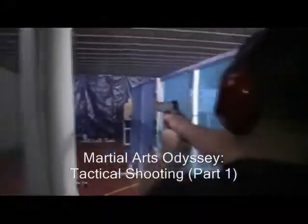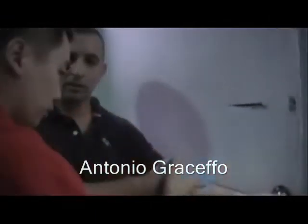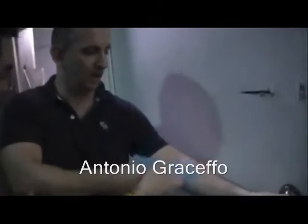Set target. Make sure to point this in a safe direction. So I want to take cover. And you try not to do this. The gun is like this. Okay. Right? Okay. Yeah, because you do not want to laser your hand. Okay. Muscle in front. Okay. So if you can, I have the gun back?